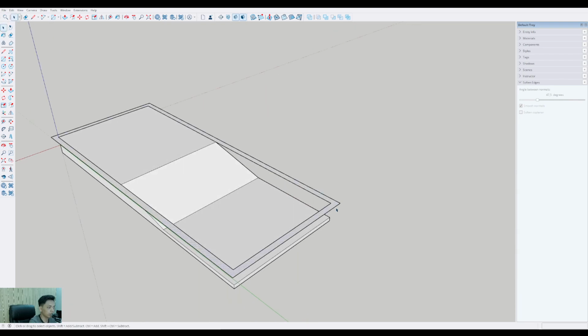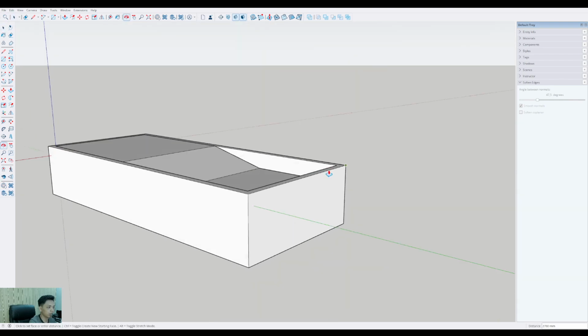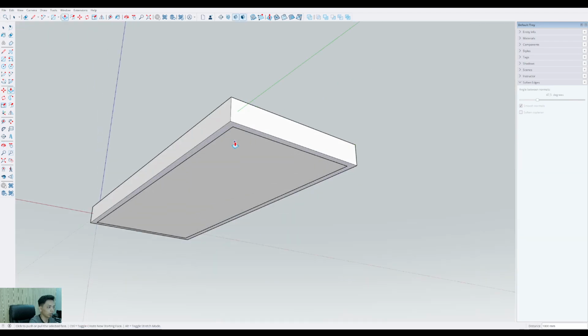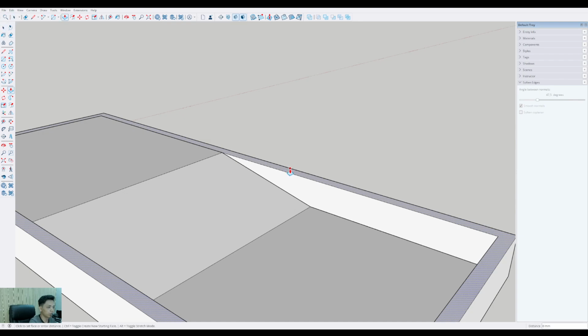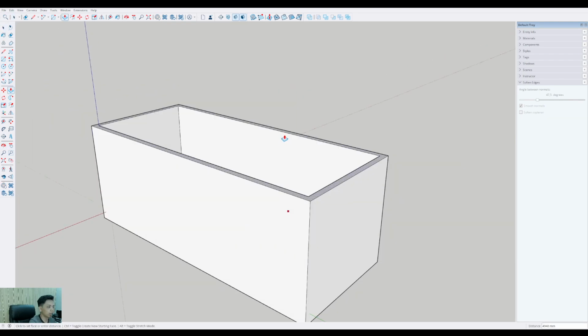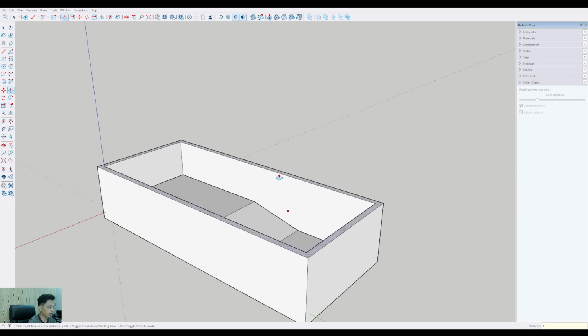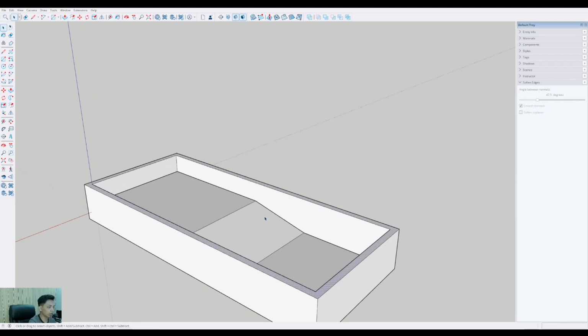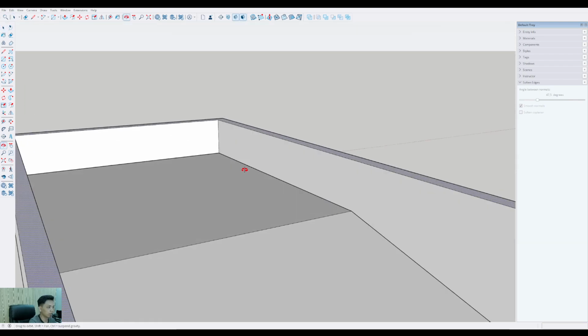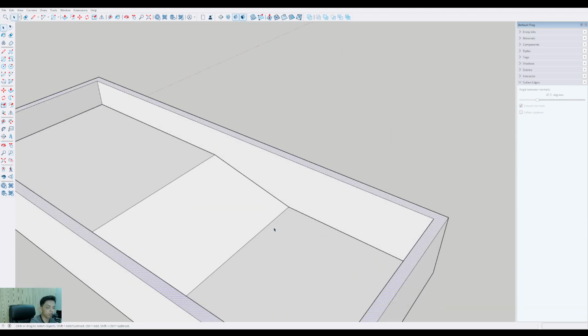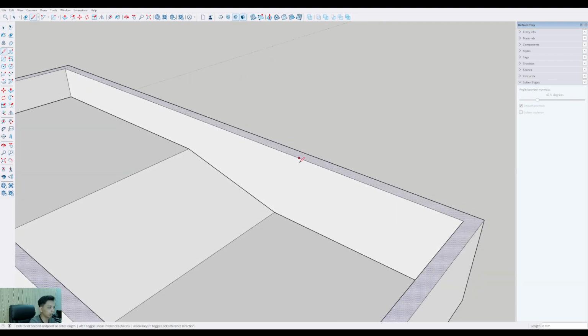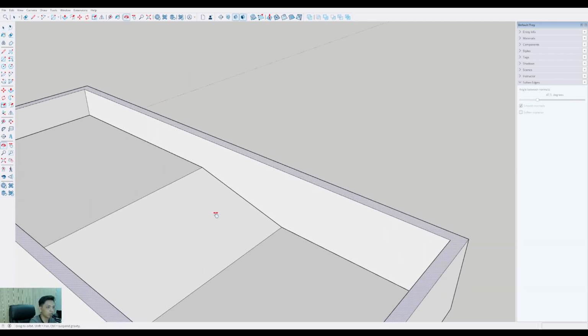So you can click this one and then push it down. Okay, you can push it until the limit. Okay, so you can click and push. You can push until around 1 meter or 1.1 meter and enter. Okay, this is the first elevation of the swimming pool, and this is the second elevation of the swimming pool. The second elevation is around 1.9.